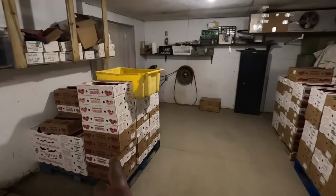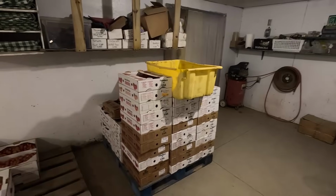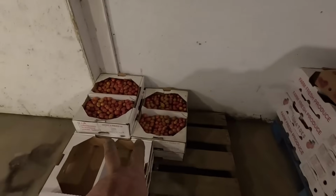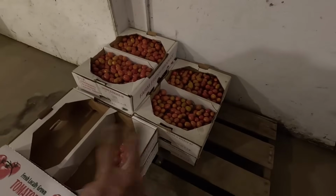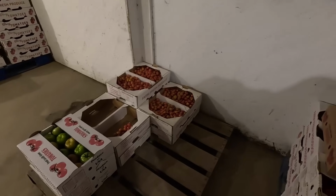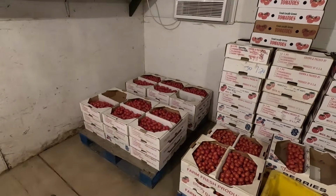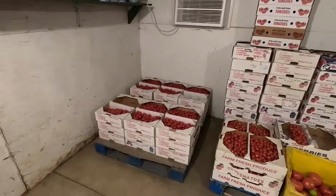And these are some of the ones that came back from Saturday. They're nice and ripe. We should be able to get rid of most of those before the weekend. This is one of my main concerns right here. Look how small our grape tomato pick was. That's terrible. It's not even enough for one farmer's market. Fortunately, we have a nice supply here from last week, but we will blow through those quickly.